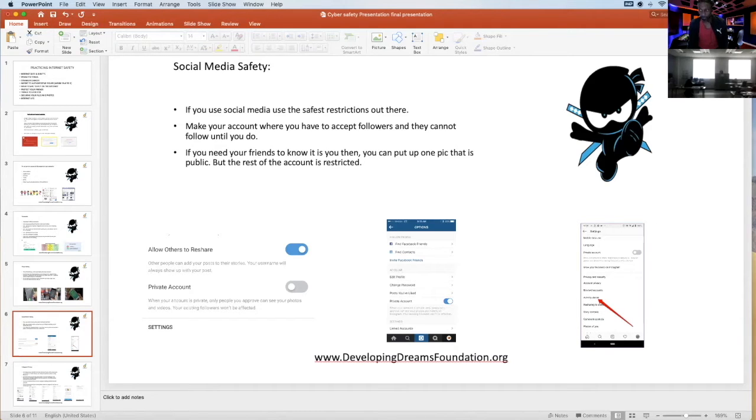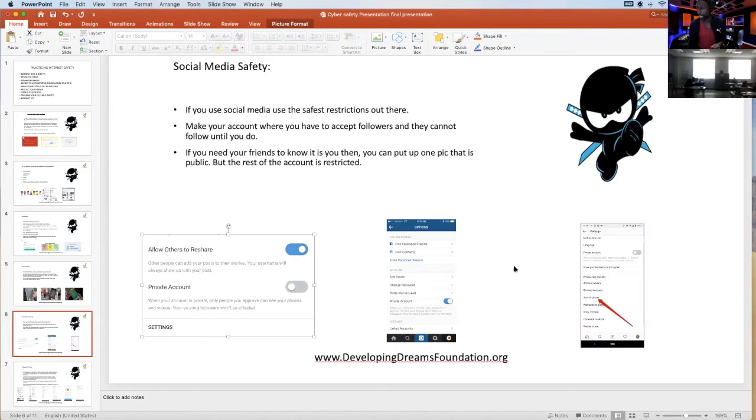So you can restrict a lot of things on some of these apps. Look at this right here. I think this was from Instagram. Allow others to reshare. If I'm your Instagram friend and you put up a picture, I'll be like, oh, that's cute, and I want to share it. My friends may be creepy too. So I want to be careful on who can share what. Who can tag you. You can also block tags, which is kind of a cool thing. On Facebook, I know for sure, and I think on Instagram as well, you can make this a private account. Again, they have to request you and you have to accept them.